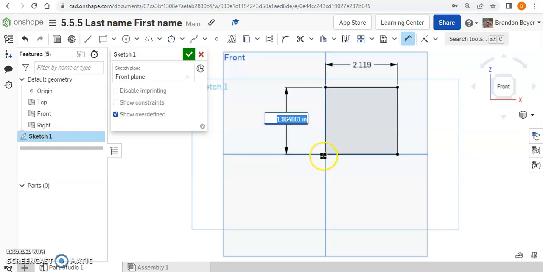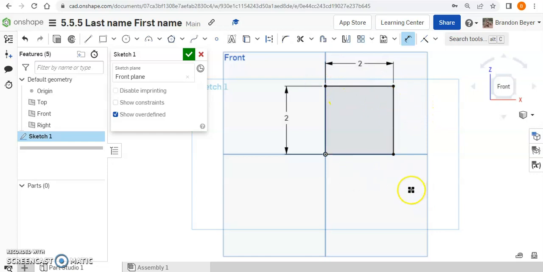So as long as it's attached to this or measured to this point in some way, shape, or form, or dimensioned to this point, you should be able to get everything to turn black eventually. I want to set these dimensions to real numbers. So I'm just going to type in here 2, enter. And I want to click on this one, double click, and make that 2, enter. And that's one way that we can do a real simple dimension.